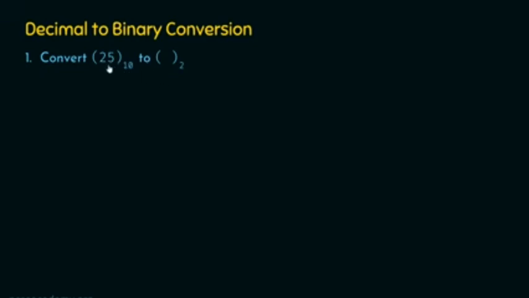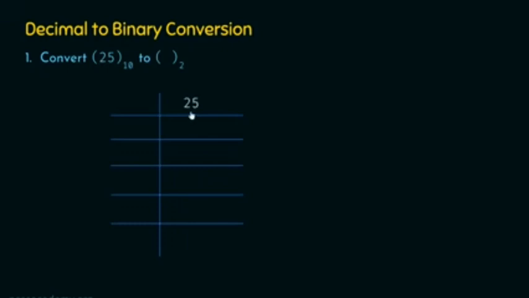And now we need to convert this decimal number to its equivalent binary number, as the base given here is 2. In order to convert this decimal number to its equivalent binary number, we need to perform one procedure. For this, we need to first draw these lines. After this, we need to mention this 25, this number over here.